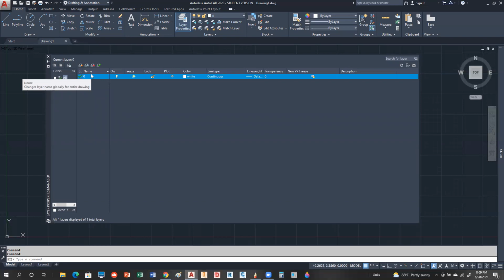Now, I would not obviously recommend that you use that kind of name for a layer, but I do recommend that your names are descriptive. For instance, if you've got a plumbing layer that you're using or plumbing that you're drawing, it makes sense to call it plumbing. Or trees, you can name it tree. Generically or automatically, when you create layers, AutoCAD will just name them layer 1, layer 2, layer 3, layer 4.